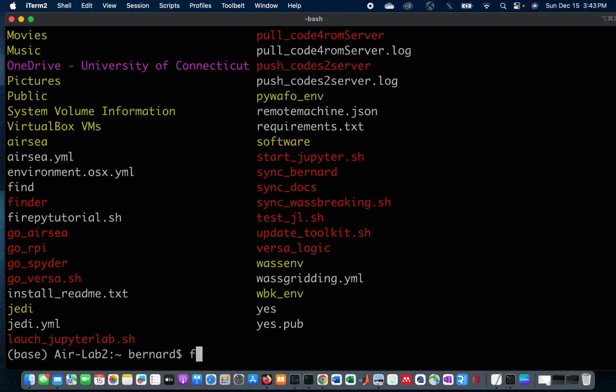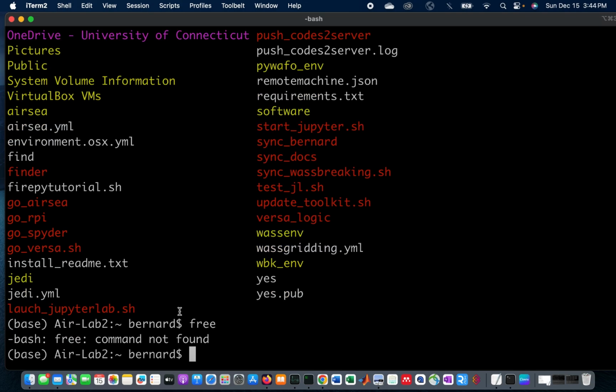So if you just type free here, okay, the bash doesn't recognize that. If on Linux all these commands are not showing stuff here, it's not because I don't know what it's doing, but I'm on the Mac, and I know that if you type it on Linux, it will give you the correct information that you're expecting. So if you're using Linux, just try those commands and let me know in the comments if you get the same errors or it worked for you.